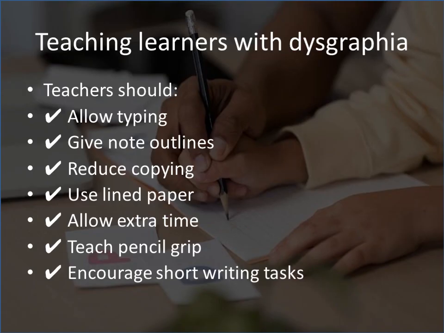So how do we teach learners with dysgraphia? Teachers should allow typing. That is why we have digital literacy in our schools now, so that they may help such learners. We should allow them to type, give note outlines, and not force or compel them to write, right? Then reduce copying, use lined paper, and allow extra time. We should also teach them the pencil grip, and encourage short writing tasks.